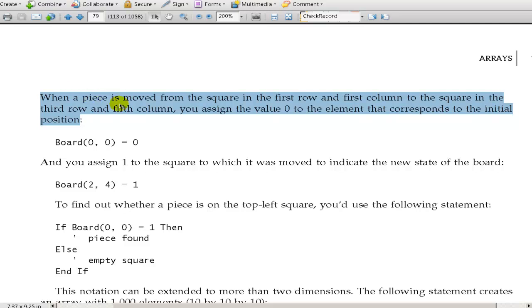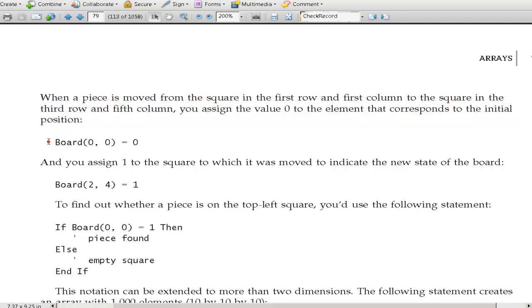So at this position we might say this element equals 0, indicating that the piece is not here, and at this place you would assign the value 1 to indicate that the piece is there. Okay, so we're keeping track of the piece.